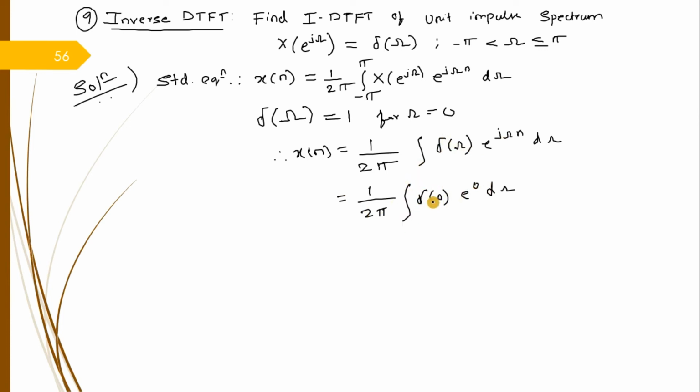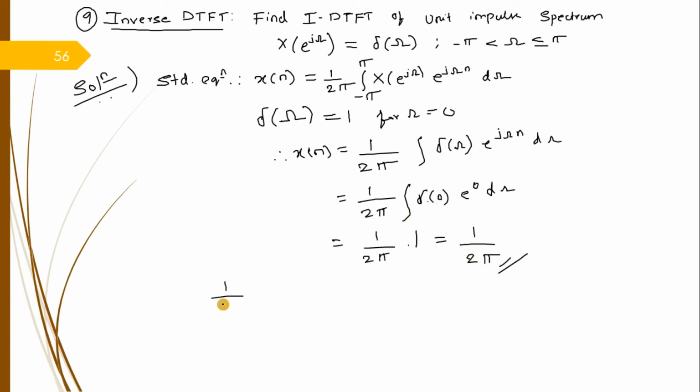integration of the impulse function is itself 1. Remember, people commit the mistake of writing 1 and after taking integration it goes the other way. Don't do it like that. Integration of the impulse function is itself 1 because it is the area under the curve. That is what we are writing in the impulse. So that's why this is also 1, this is also 1. Your answer is 1 by 2 pi.